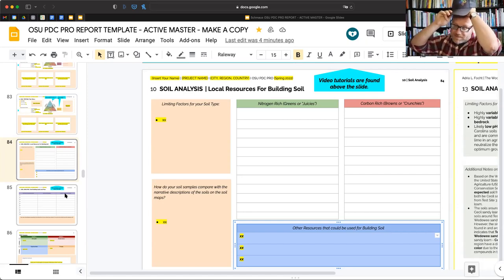We can't use that to build soil right away. Aged horse manure, fantastic. Alpaca, llama, and rabbit, you can use right away. You can incorporate it directly. This is one of the reasons why in a lot of developing countries, one of the first things we'll do is create rabbit hutches, because we can usually feed them anything and they produce meat out of it, which is phenomenal, and more rabbits. So that's technically meat on both sides. But their manure is fantastic.